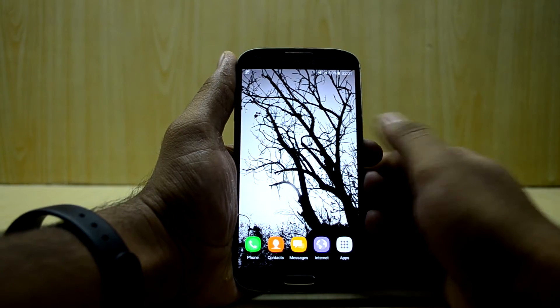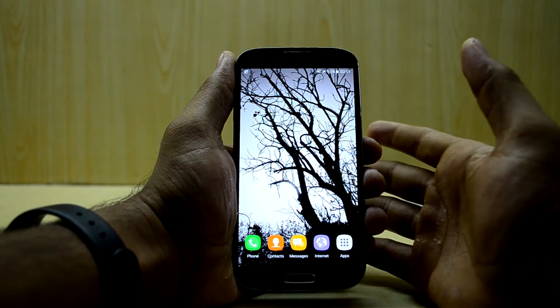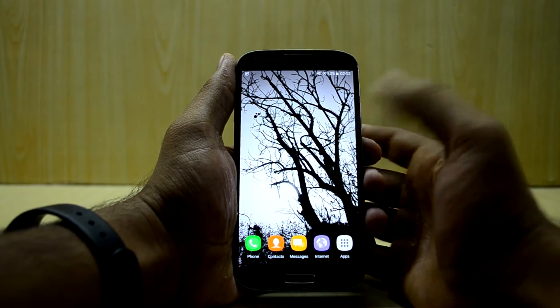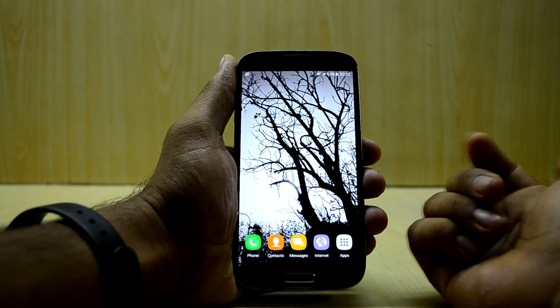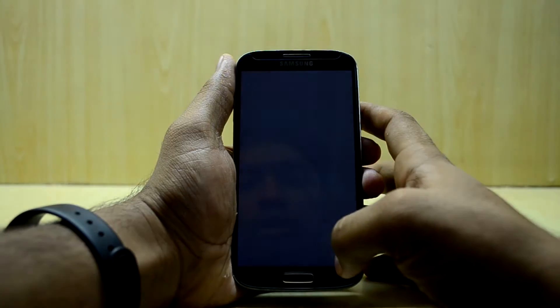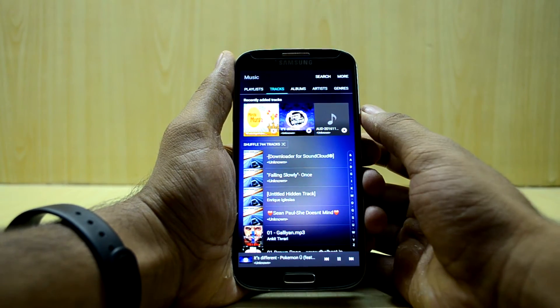You also have modifications for this ROM — there is a modification for 420dp or 480dp. You have a dark colored status bar modification, a different keyboard modification, and the new icons look amazing as well. The best feature I think for this ROM is the music lock screen, which looks amazing.